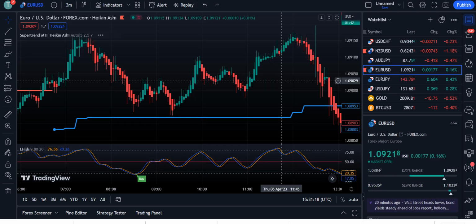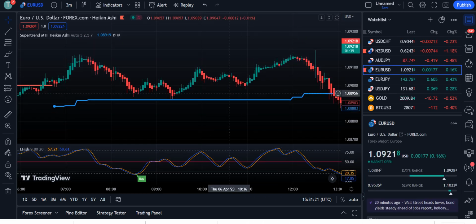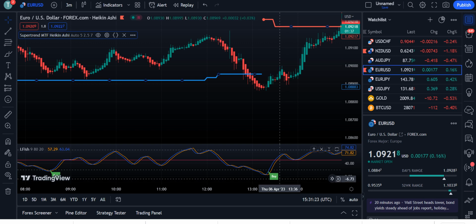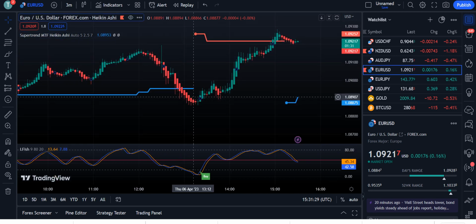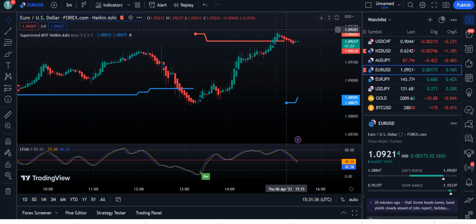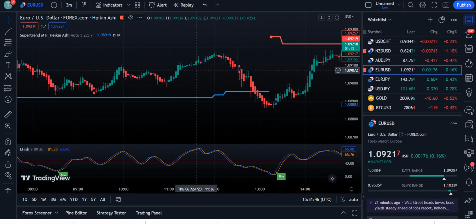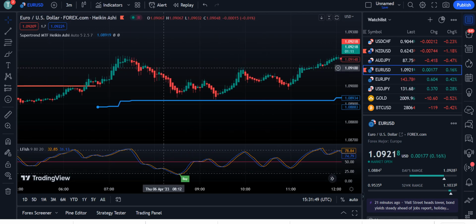If we go into the Euro USD, you will also see here that our market is giving us, for example, here the buy signal. So we will enter into the market for the bullish trend. Okay, and then we have seen that if our market will cross this red color line, then we have to avoid trading, because now it will take the trend reversal and it will definitely have a bearish trend. So this is all about the strategy. I hope the strategy is clear to you.